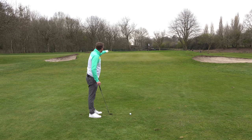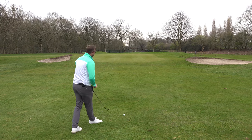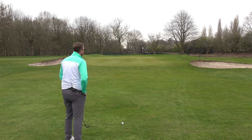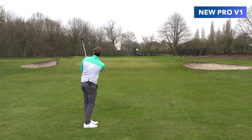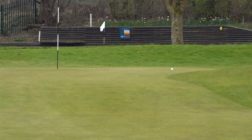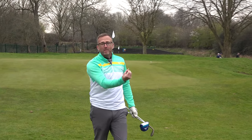Here we are — it's a good one because it's got a McKenzie there, like a ridge. If you don't know what a McKenzie is, it's like a two-tier green — one's lower, one's higher. So I need to get this on the top tier and I need a bit of backspin on it. Can't lie — clean my grooves, got the Pro V and it should check. Check there — see it check and go to the right. I think that's near the pin. Very happy with that — it had a little check spin.